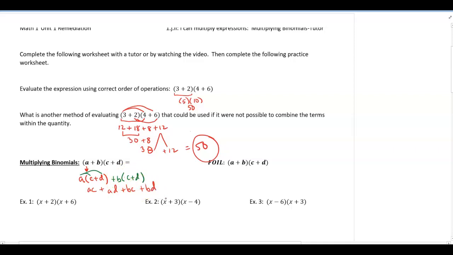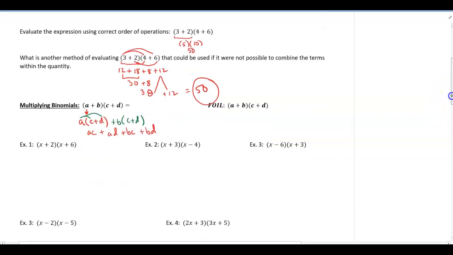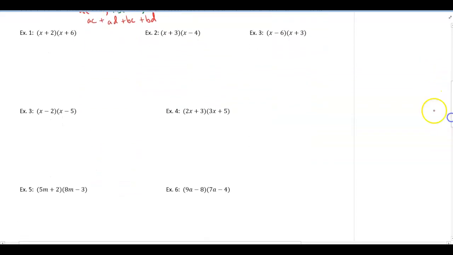So when I look at this, right, this would multiply every term in the first polynomial by every term in the second polynomial, and then we would look to just go ahead and add like terms. Okay, so let's use this method for a few of these examples.